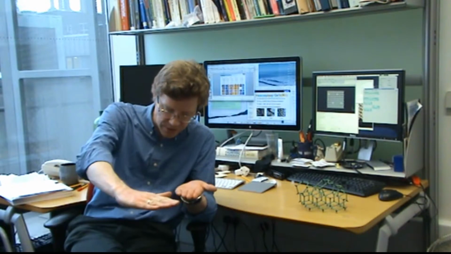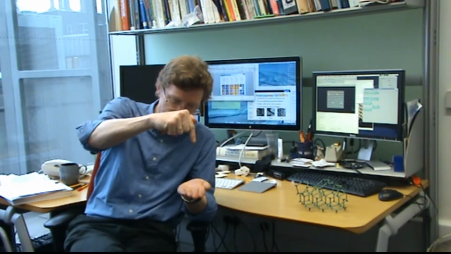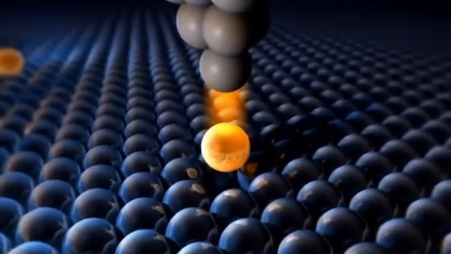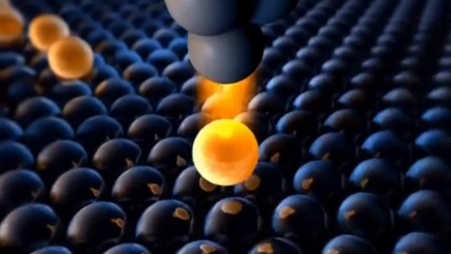And they do something called atomically precise lithography. They take a silicon surface covered in hydrogen and they bring an STM tip in, and by applying a voltage pulse they can actually remove individual atoms from the surface exactly where they want it. It's taken them 2 or 3 years, but they've now got to the stage where they can control the position of the holes in the surface to better than a nanometer. And a nanometer is 1,000th of a millionth of a meter, or if you prefer, a millionth of a millimeter. And that really is atomic precision. So what we need to do is understand how the hydrogen binds to the surface, how it moves around, because a lot of what they do after they've taken the hydrogen off involves heat.